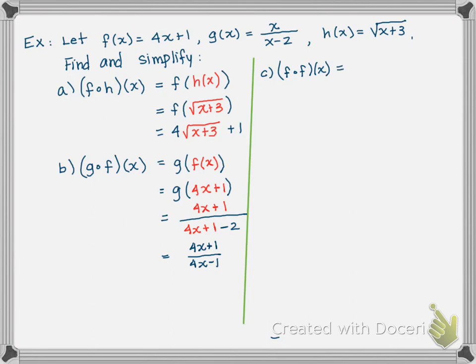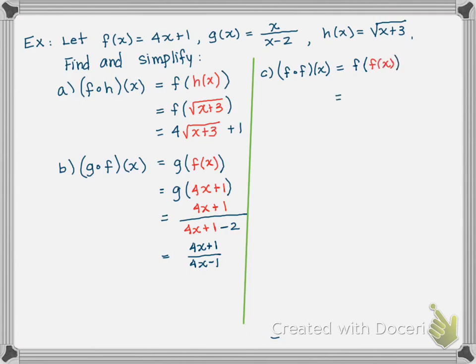So again, this can seem kind of weird because we're using the same function twice, but the function just says take your input, multiply it by 4, and add 1, which I can do with anything I want, right? And I can do that repeatedly. I can take a number, multiply it by 4, and add 1, and then take that number, multiply it by 4, and add 1, and so on, as many times as I want. So I'm just applying a function twice. So we are finding f of f of x.